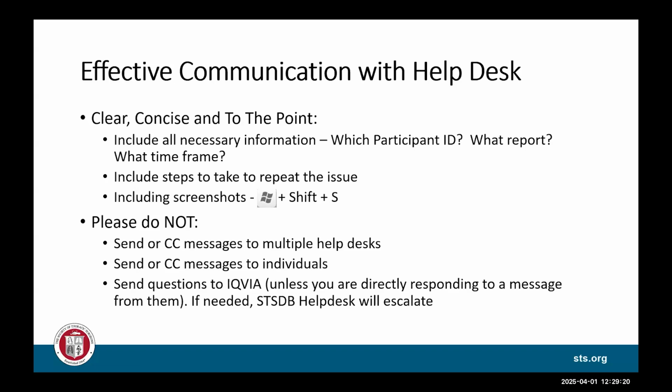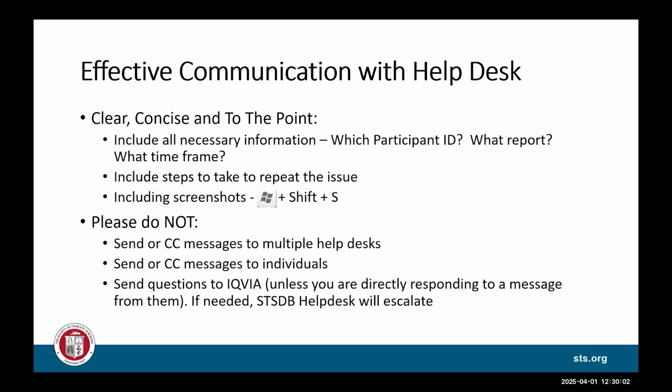This is how we determine, is this problem an individual's problem, or is there a problem with the report? If the messages you're sending are going to individuals, then we don't see it in help desk, and we don't know that it's a systematic problem that we need to jump on and get our developers to help with. Plus, it's also not their job. They've got other things to do, and help desk is designated to help you get your answers quickly. But probably the main reason you're going to get faster responses is because there are multiple people monitoring the help desk.